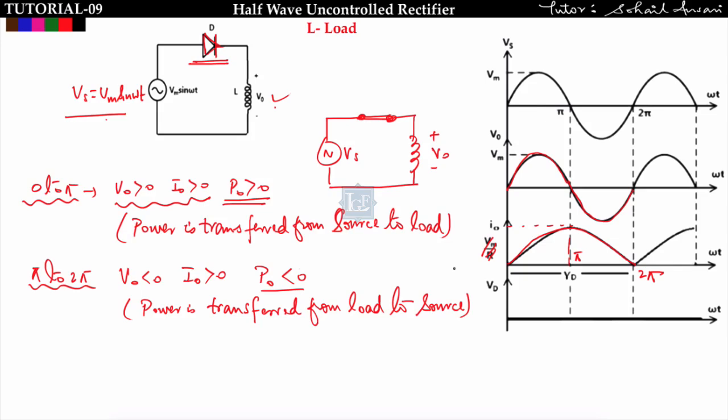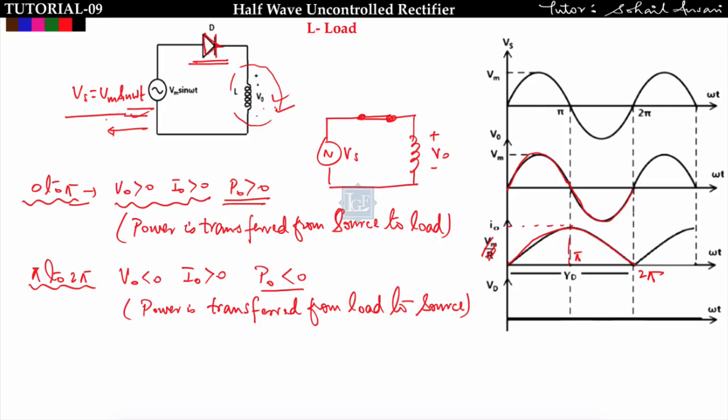How is this possible? I am going to explain it from the network point of view. If you have studied my transient lectures, from lecture number 13 to 16, then you can understand that from 0 to pi, power is transferred from source to load, means this source is giving power to this inductor. So from 0 to pi, the inductor is charging, and from pi to 2 pi, the inductor is discharging. From 0 to pi, the source is delivering power to this load and the inductor is charging, and from pi to 2 pi, whatever energy is present in the inductor is transferred again to the source, because here no resistor is present.